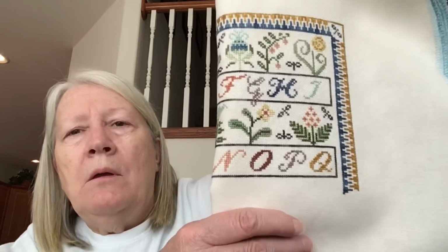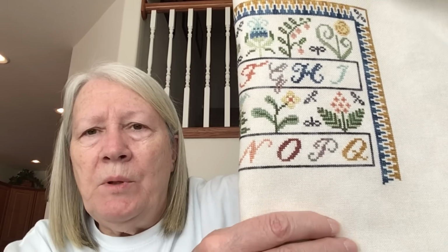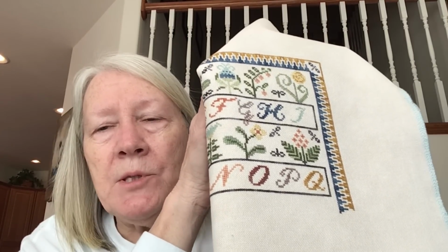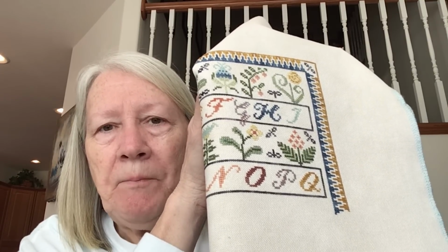So this is moving along. I think that when I get down to where the house is and stuff, I may go ahead a little bit, just because houses tend to, I get really bored with them. So I may start up the house a little bit before, but I'll finish it up in the time frame we're supposed to finish it, because I love houses, don't get me wrong, I really do, but some of them just bore me. So if I want to keep up on this, I'll have to do that, because I may burn out on that house. So I need to start it up a little sooner.